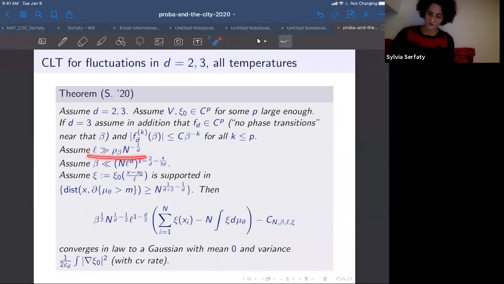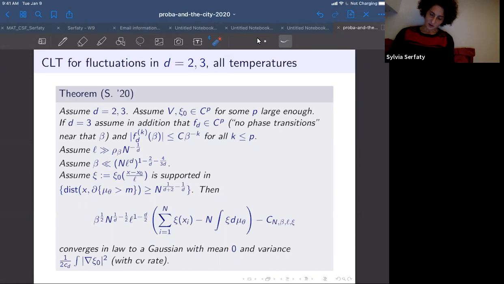This length scale has to be much bigger than the minimal scale. So this is quite natural. Again, the minimal scale is a sort of barrier. Below that, I don't expect rigidity. Above that scale, I expect rigidity. So this is essentially down to microscale. Now we can go down to microscale because if beta is fixed, this rho beta is 1.